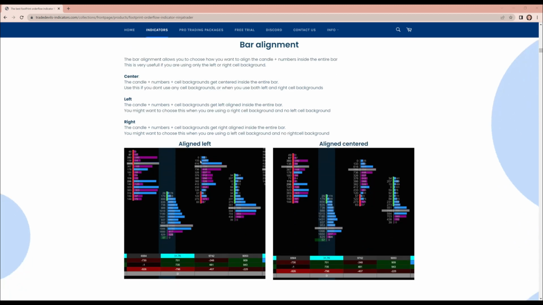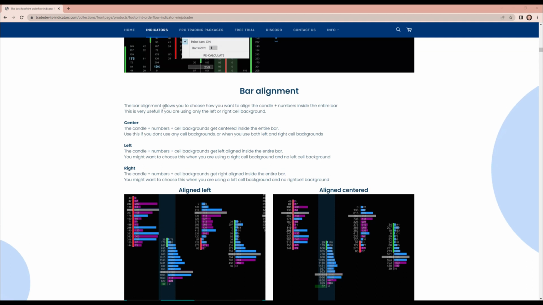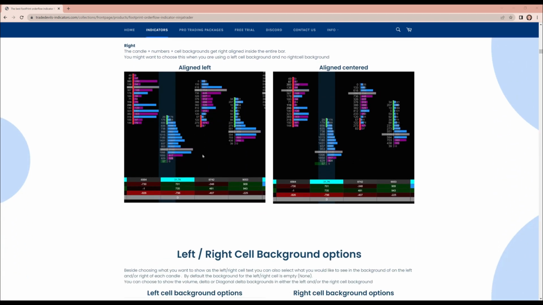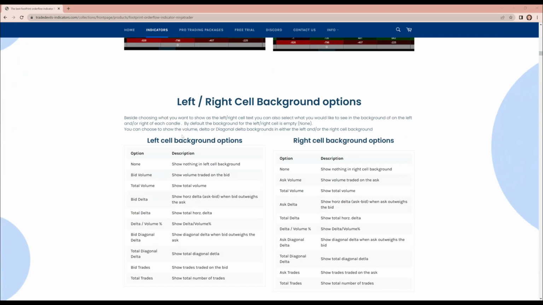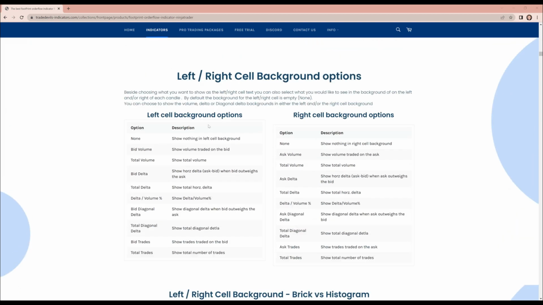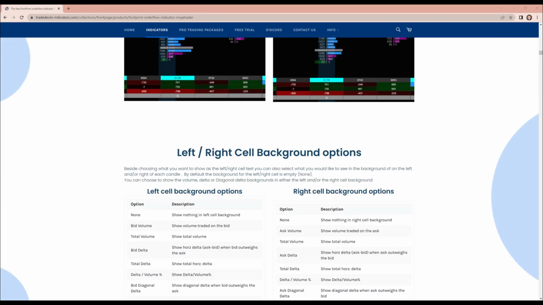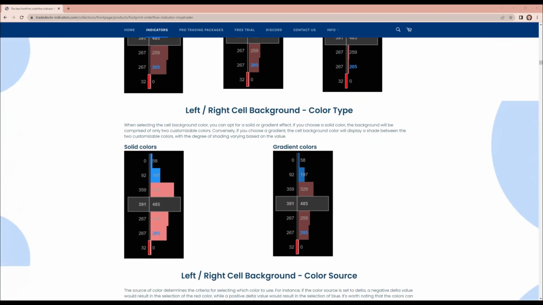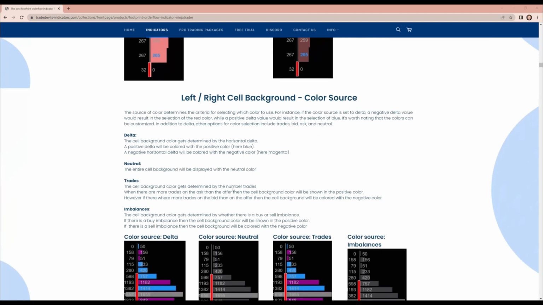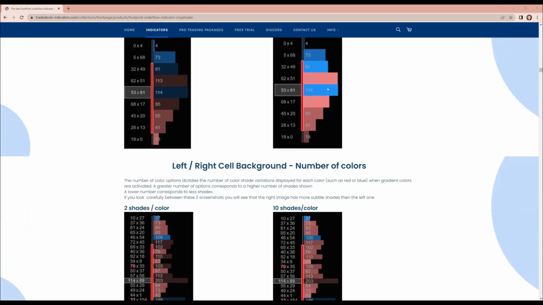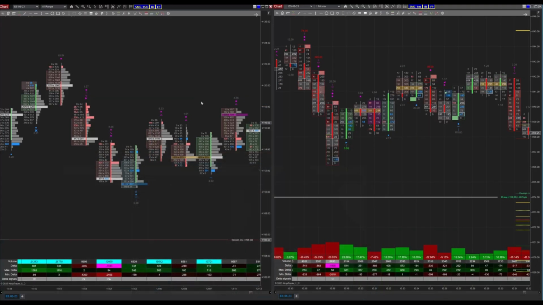So certainly you can circle back here, and perhaps in combination with what you see on the page, I will make it a little bit more clear, and some of this will start to make sense. So I've got text, then I've got background, then cell background, then cell scaling, then color type, color source, the color direction. So this can be a little overwhelming. Let me just get you to the chart here and see if we can clarify and simplify a little bit.